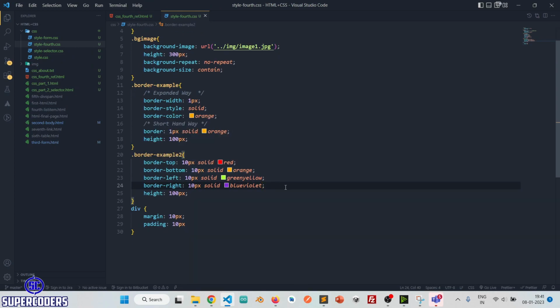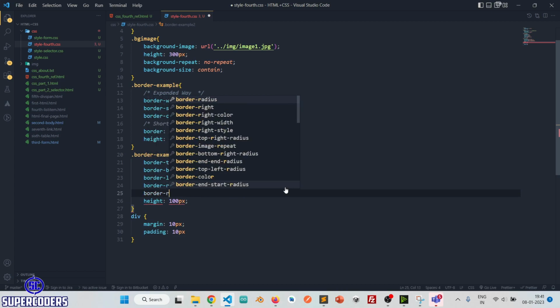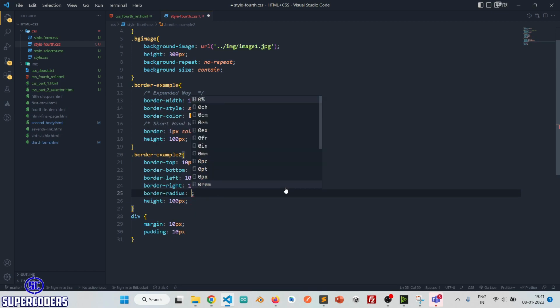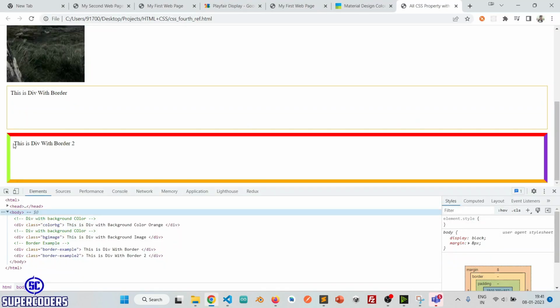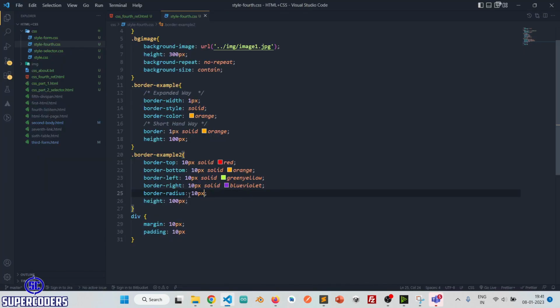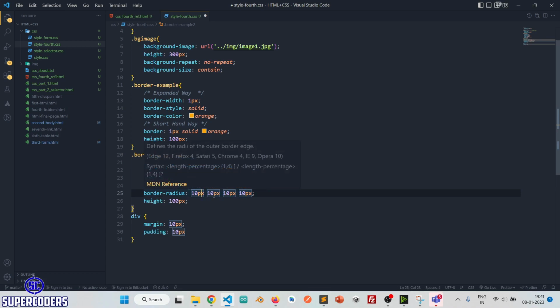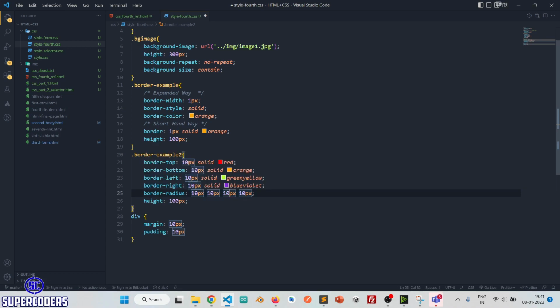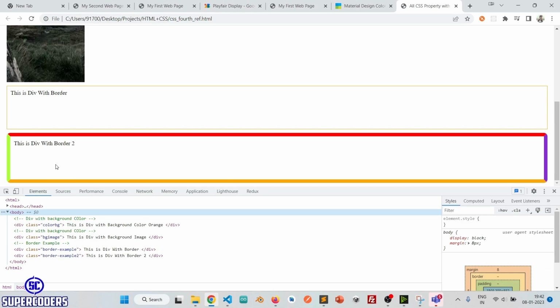Border top, left, right, and there is one more thing for border which you can apply, which is border radius. It will curve the edges of border. Suppose that here you can see the div is perfectly square, but if you add border radius, it is getting curved. You can see now it is getting curved here and curved here also curved here also. You can see border radius 10 pixel. Here you can also pass 10 pixel, 10 pixel, and 10 pixel. So it is from top, then right, then bottom, then left. Refresh page, you can see.